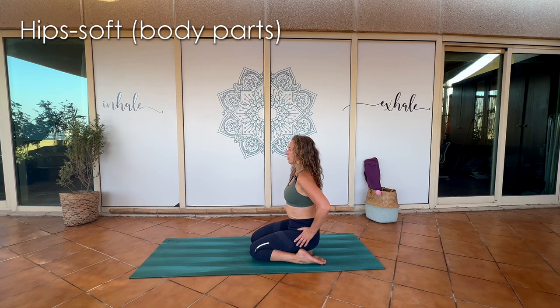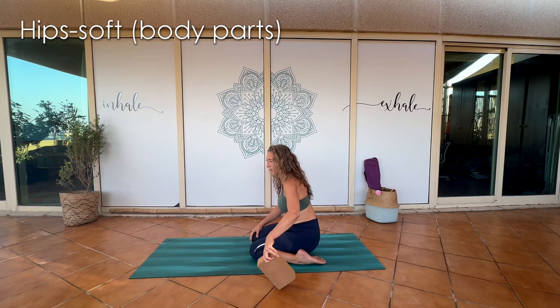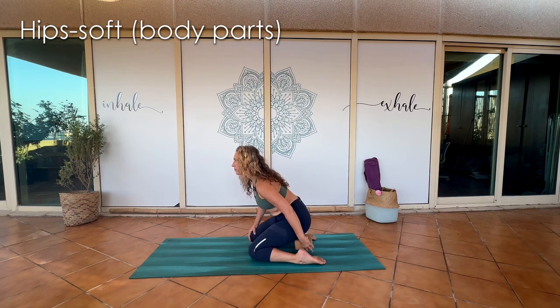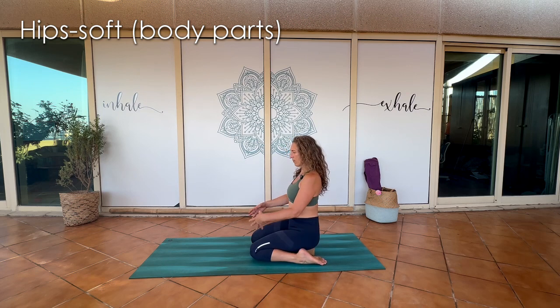There's a bit of internal rotation here of the hips. And if you don't need a block and you want to sit down directly, for me it's a bit hard, so I will still use the block. But if that's the case, and as I say, you have very healthy hips, well, not hips, especially knees and ankles, because you need some ankle mobility here, feel free to remove the block.